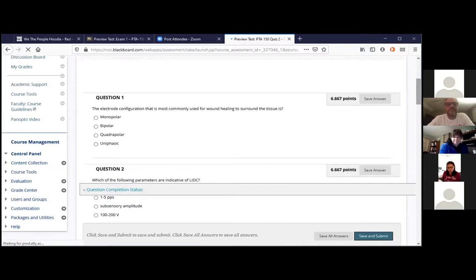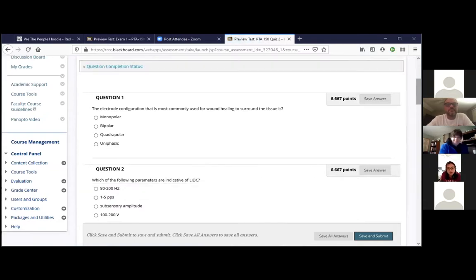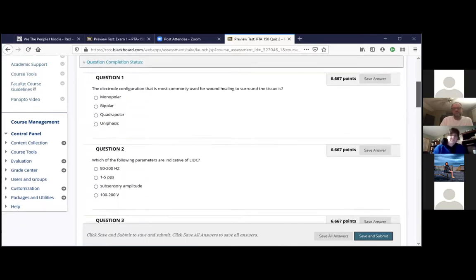Electrode, what you got? First one. Monopolar. Monopolar, yes. Okay. We are dealing with wound healing. That means we're going to have an active and a dispersive. We know that those are monopolar. And this is kind of the setup I was talking about. We may actually have 4 electrodes. We might have one at north, south, east, and west as your active electrodes, but off to the side would be your dispersive. And that's still monopolar, because they're not equal.